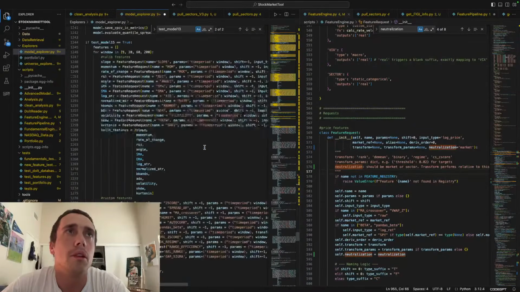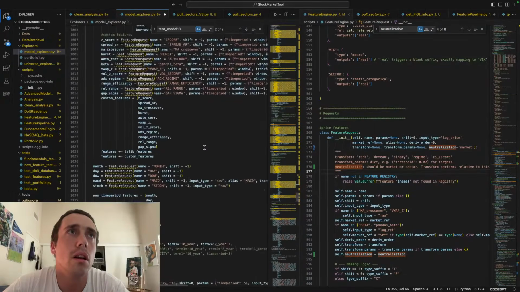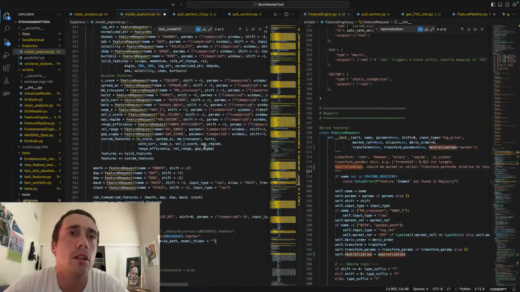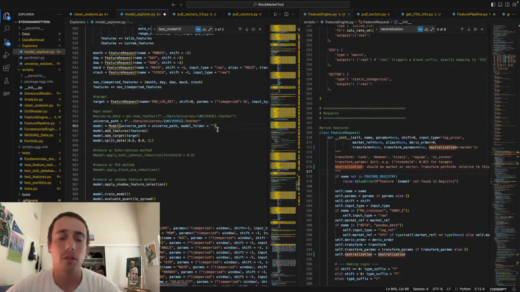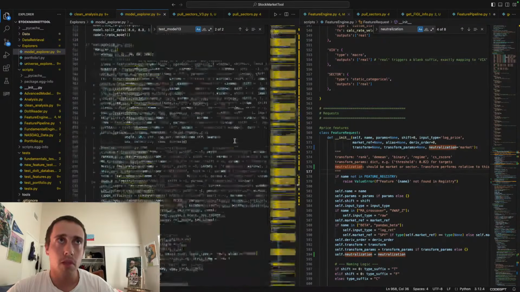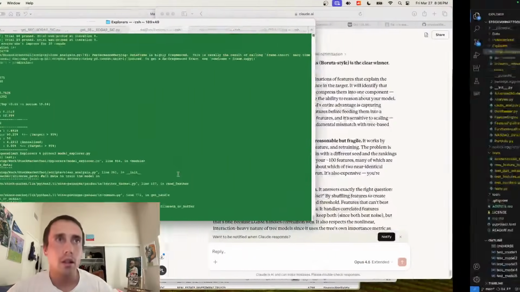Model 13, where are you? Model 14, model 13. Model folder is dot dot slash data slash model 13. Okay, that should work now. Model 13 is on. Okay, let's run it.